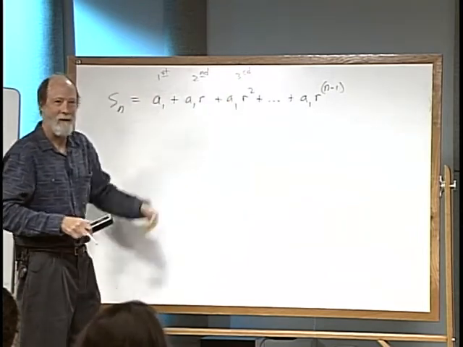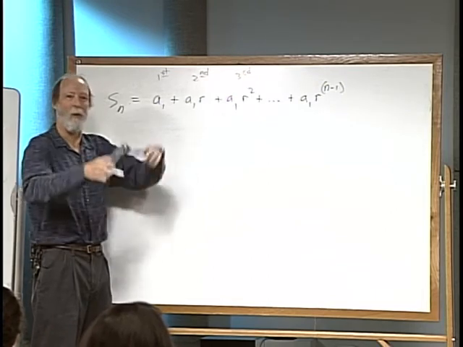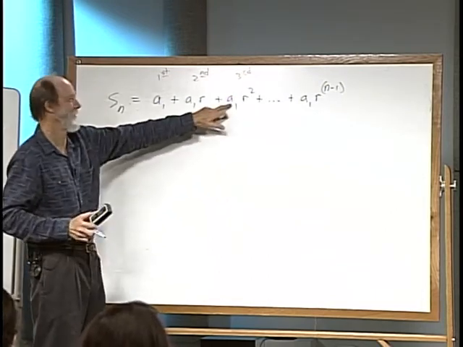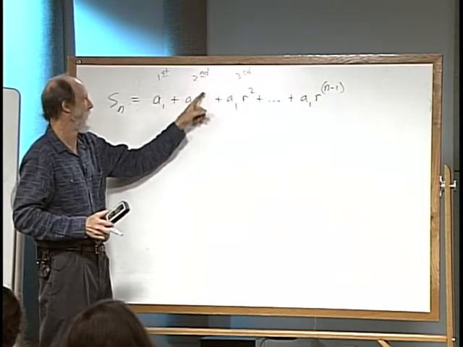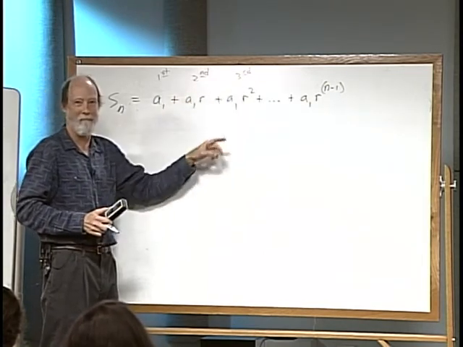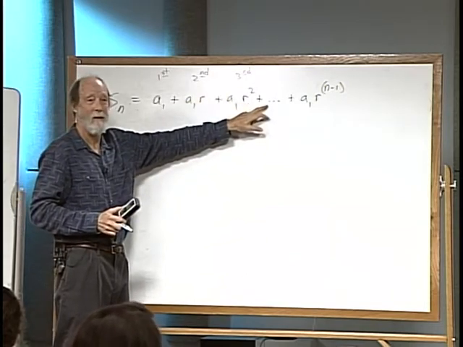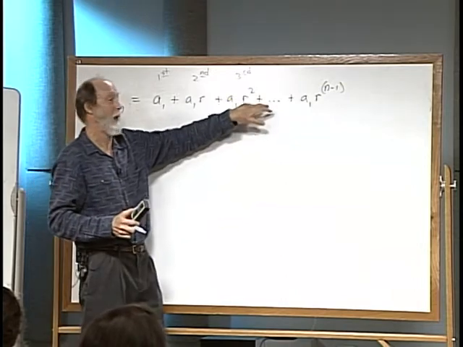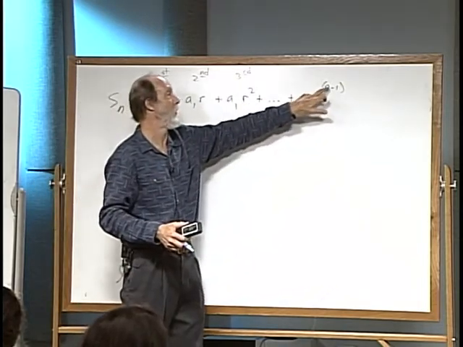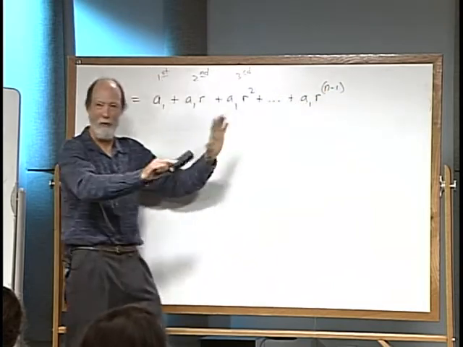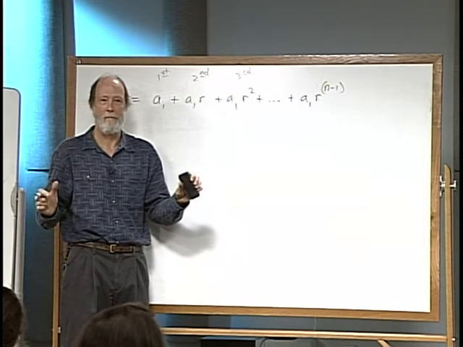Now I'm fine. Boy, I don't want to make a mistake on these videos. Man, the whole world will see them. Thank you for catching that. Some student would be completely confused. What I thought you were bothered by was the exponent on the r. So the next one should be a sub 1 r cubed. And then a sub 1 r. And if I'm going out to the 10th term, this is going to be a sub 1 r to the 9, right? Okay, now we're good. Thank you for catching that. Everybody good?